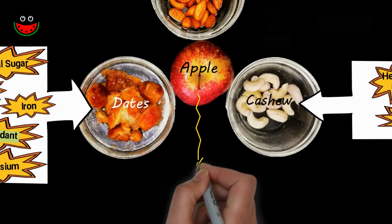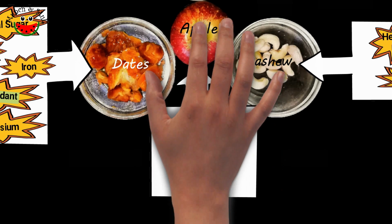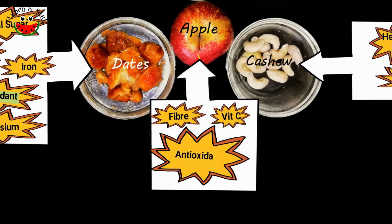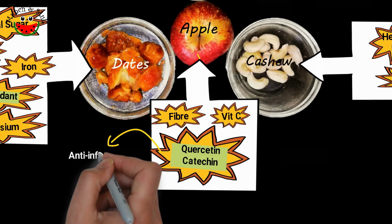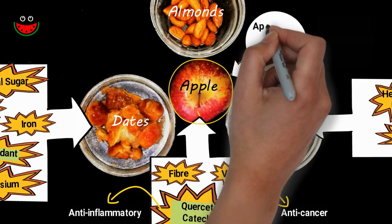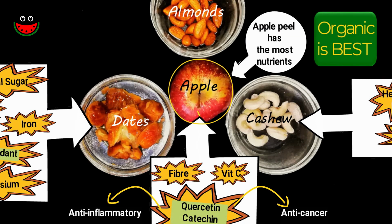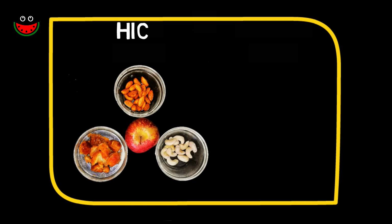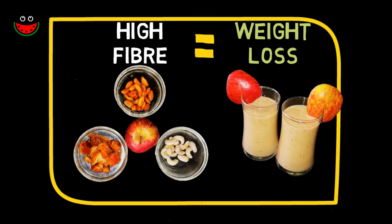Apples, all of us have heard this, an apple a day keeps a doctor away. Apples are a rich source of soluble fiber, vitamin C and various other antioxidants like quercetin, catechin, which have anti-inflammatory and anti-cancer properties. As always, the peel of the apple is more rich in nutrients. So choosing organic apples will allow you to eat the peel also. As all the ingredients used are high in fiber, this smoothie does help in weight loss too.